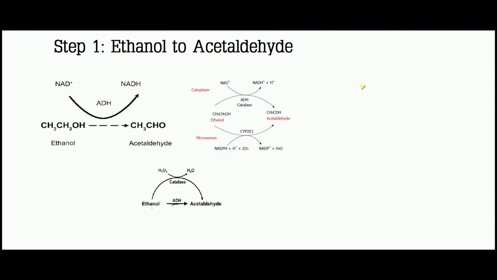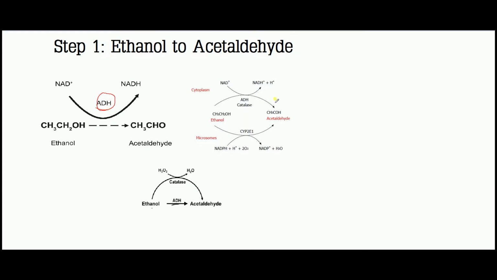Let's move on. All right, ladies and gentlemen, we will begin now with the first step of our overall mechanism. So we're going to have 3 steps, and this is our first step, and it is by far our most complicated step. So don't get scared away because you see a lot of craziness, a lot of different diagrams. A lot of this blends together, and I'll explain how. So the first mechanism, the primary pathway by which we metabolize alcohol, is through the alcohol dehydrogenase enzyme, which is right here, abbreviated as ADH. It is also located over here. I'm only going to point out certain aspects of this ADH enzyme.